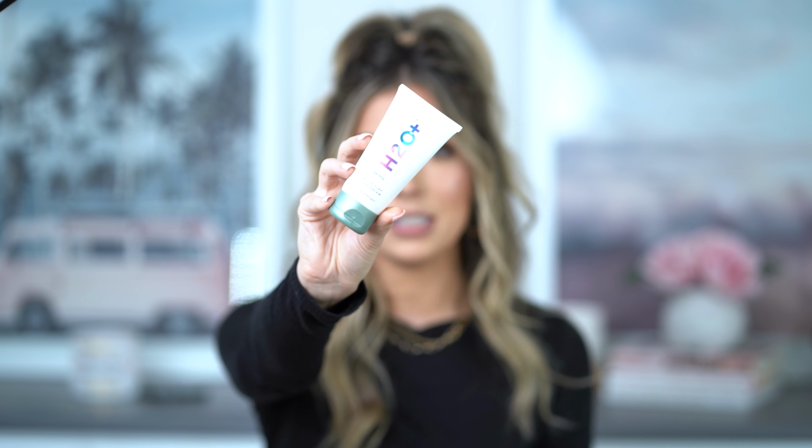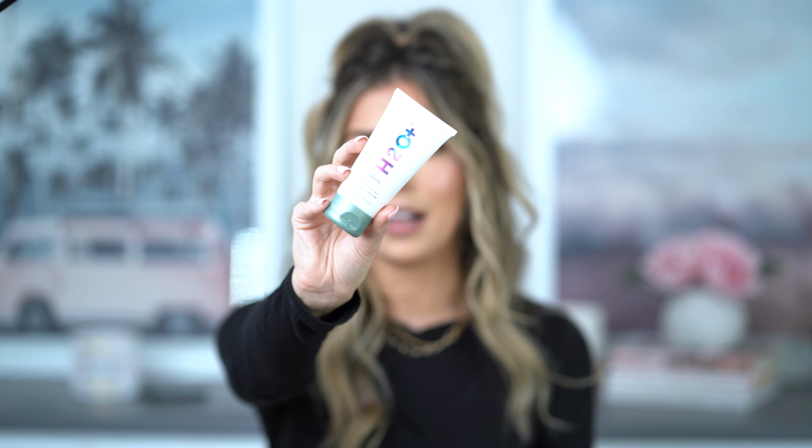This has a really nice texture and formula and feel to it. I love the way this feels on my hands. And this is one of those products that when I put it on, I feel like I've dipped my hand into the fountain of youth and rewound the age by years. I mean, I don't have old people looking hands. I just feel like they could be cuter, maybe a little bit less wrinkly. But this really seems to just hydrate them and it feels really nice.